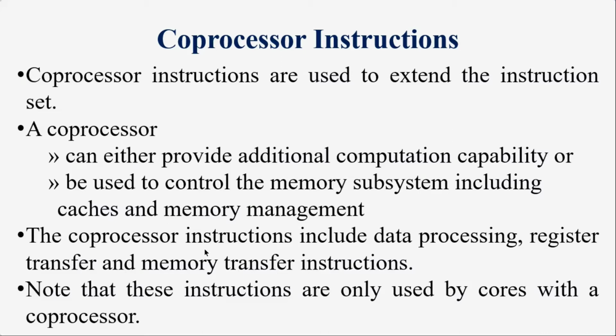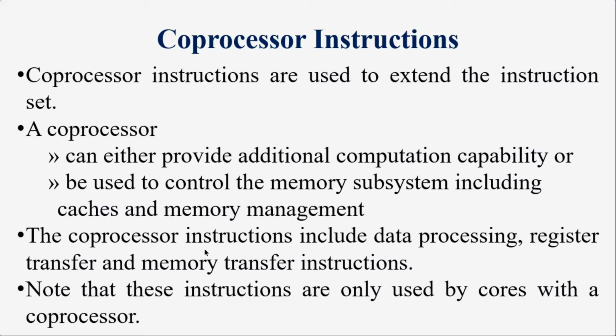So, processor, we know ARM is a processor. Okay, ARM is a processor. We can call it as a microprocessor or microcontroller. Okay, it is neither a processor nor a controller. So what is coprocessor? See, when ARM, I will explain in terms of ARM, in the perspective of ARM.